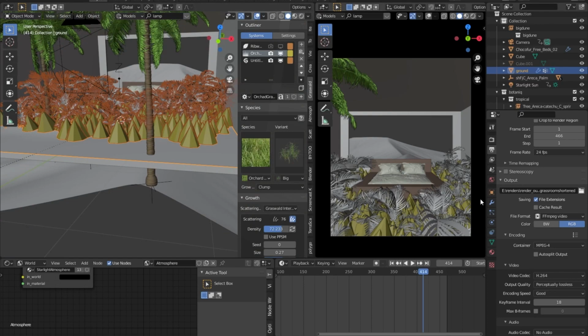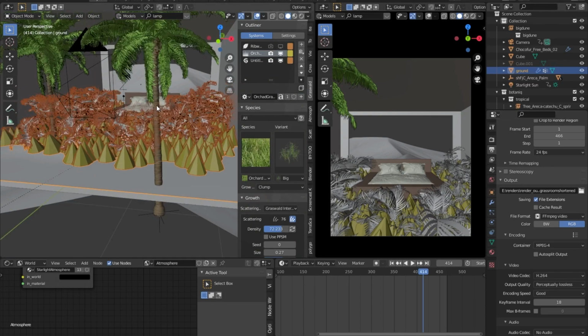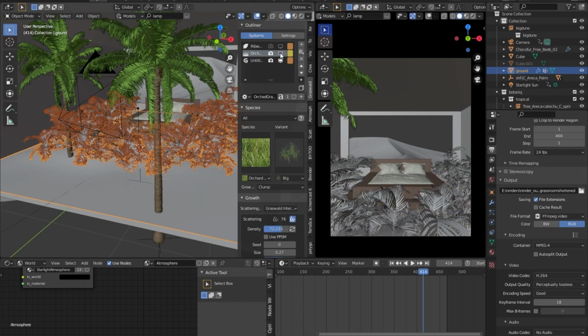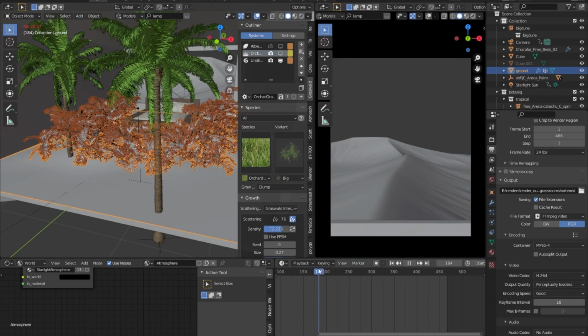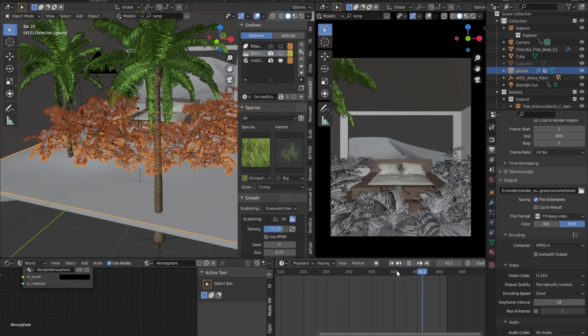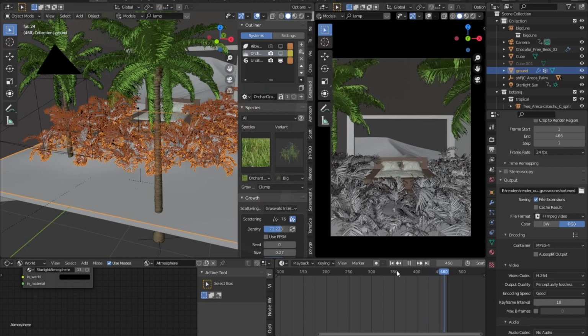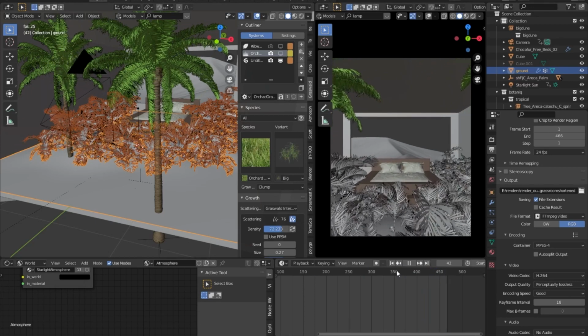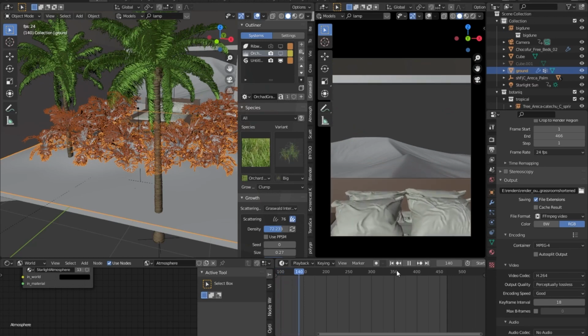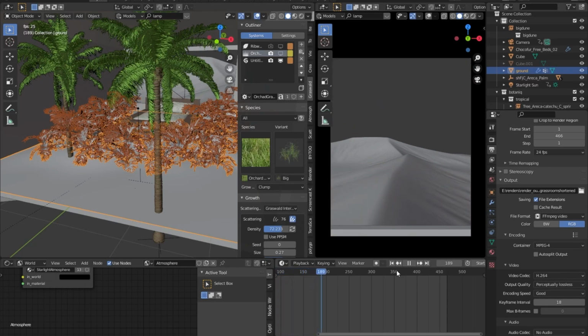Scattering particles is also extremely easy too. And what I recommend is when you already know how certain particles will look in your scene, you can just turn it off in your viewport, so that it's not even there. So you can just work on one system at a time and go at things piecewise. I think the most useful approach is to take it piecewise, work on one particle system at a time, and make sure that it's looking how you want it to, and that it's filling up your scene really well.